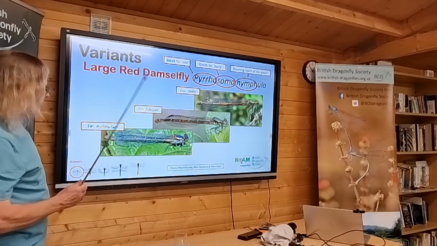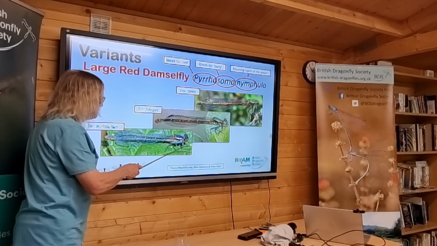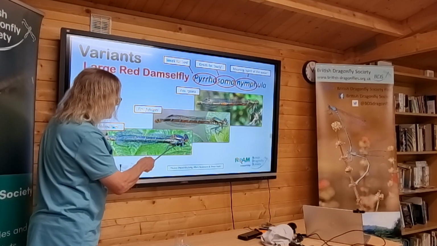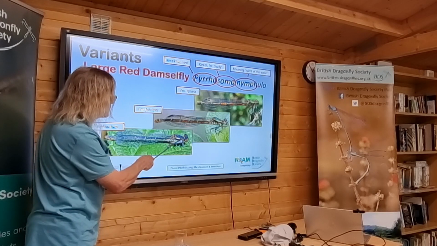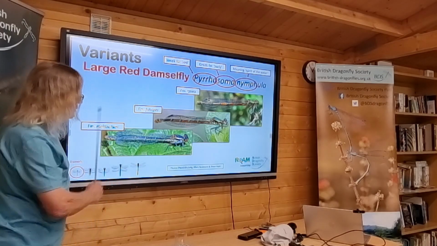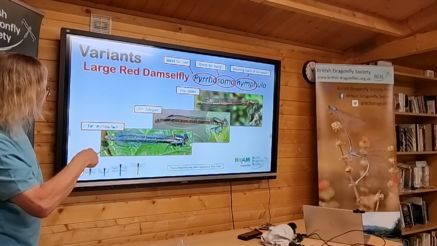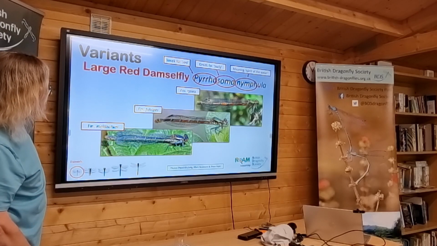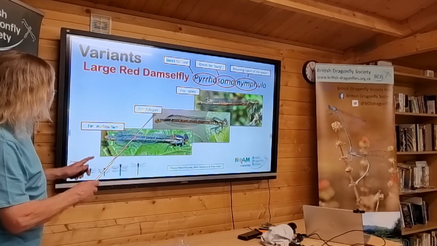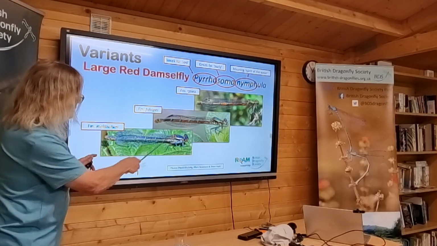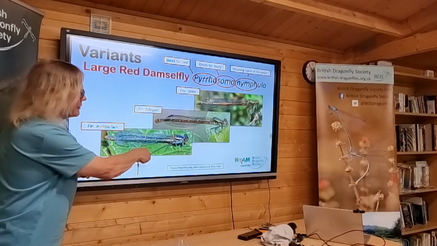And again, as Dion was saying, if you caught one and you looked at this part of the prothorax here, you'd see that it's got a different shape to all other damselflies. But the eyes are a good feature on those. So there's 3 forms of the large red. This is probably the hardest one to know, but then just look at the eyes really.